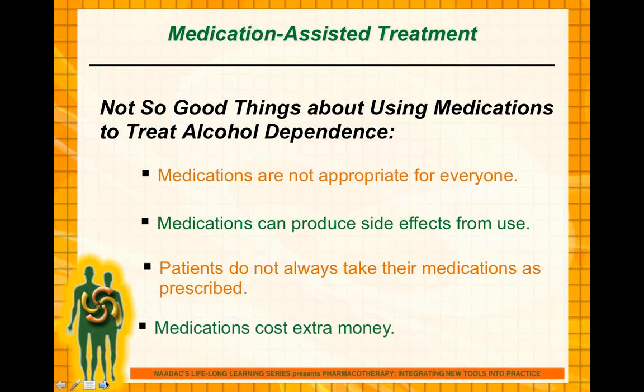And here's a biggie. Medications cost extra money. Some of these are extremely expensive, and I'm going to tell you which ones and tell you what status they have with insurance and how to best get some of these medications covered. But the reality is not everyone can pay extra money for medications. Perhaps that's just not a part of their budget or even their financial means. Or maybe insurance doesn't cover it, or maybe they're a part of the VA and it's contraindicated for them. We'll talk about all of those considerations, but the reality is they do cost money, which is obviously going to knock out some patients right from the get-go.